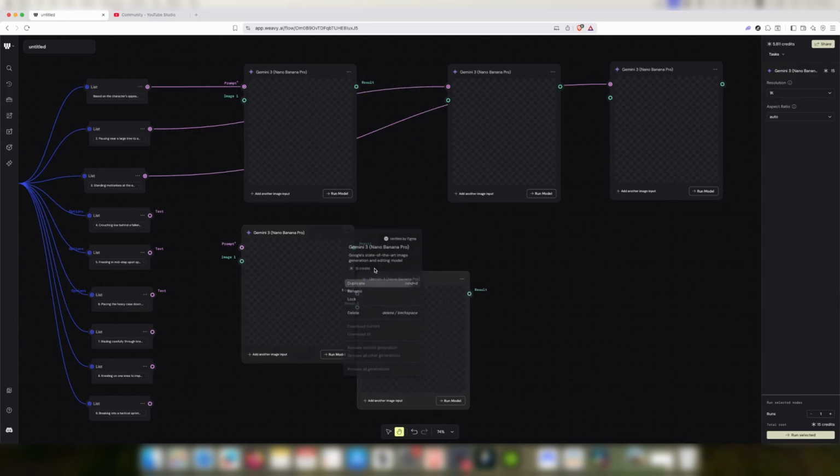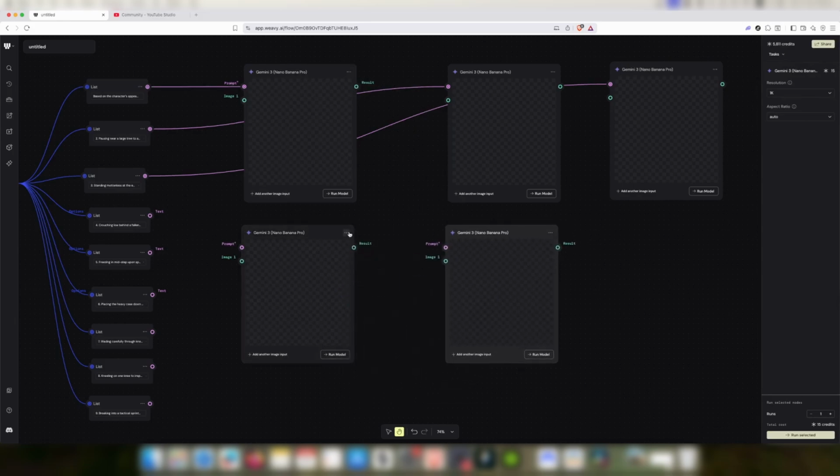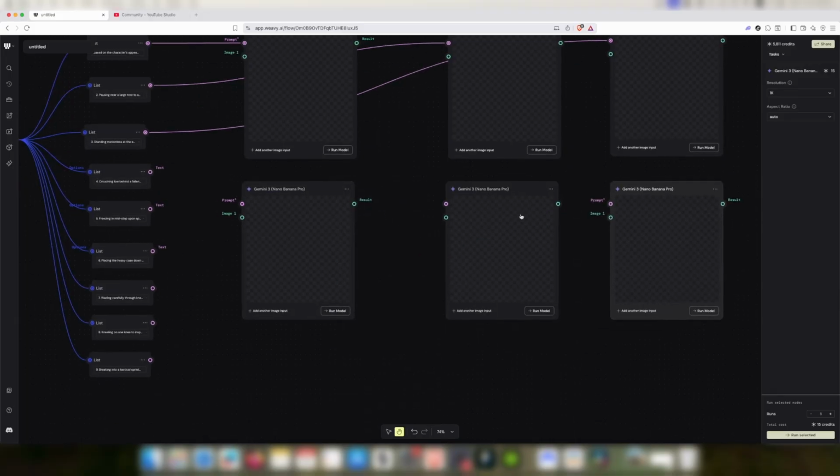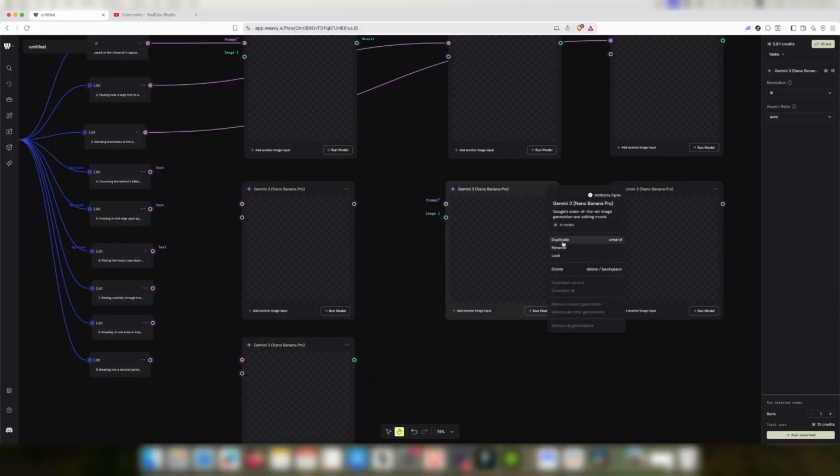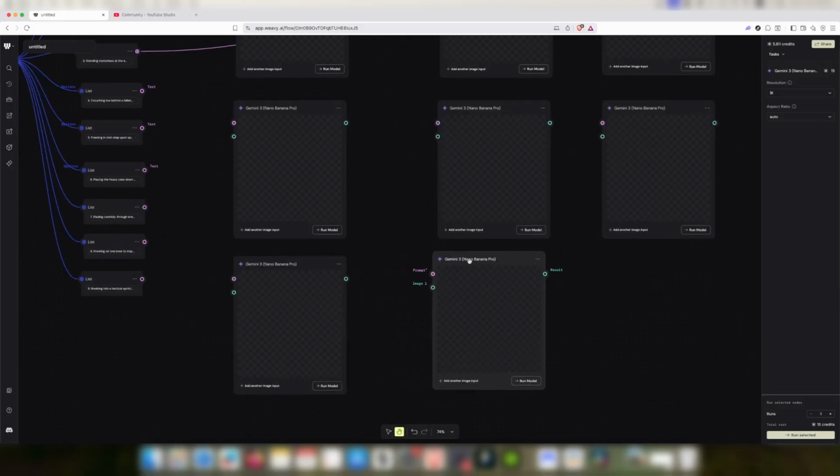So I recommend you to be organized with this, because otherwise when something goes wrong, it's more difficult to find an error. So just keep your files organized and your nodes organized too.